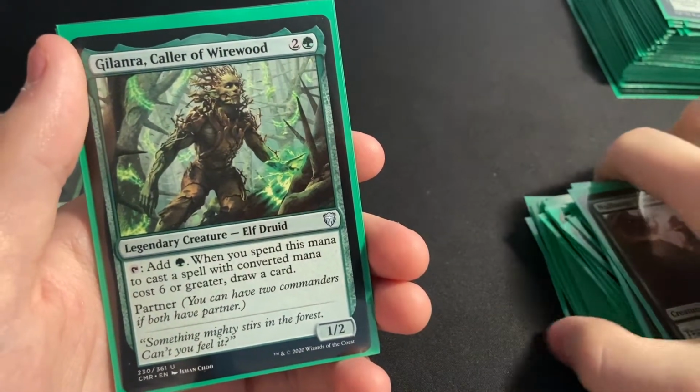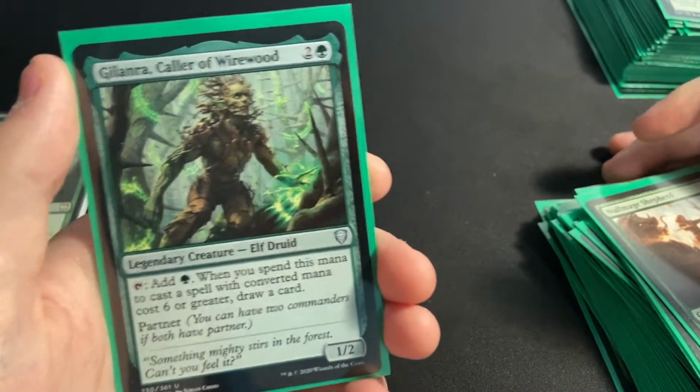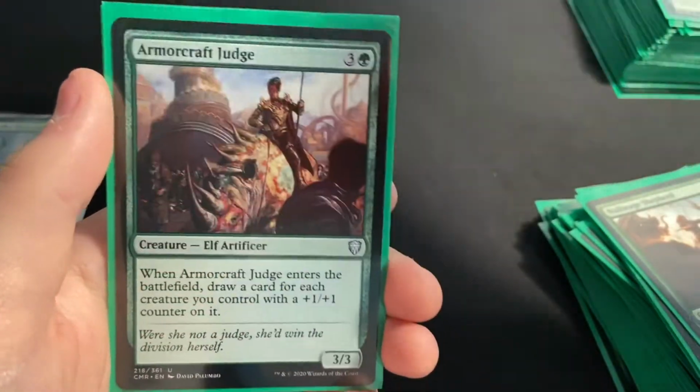Kilrana, Collar of Wirewood. It's like a Lord of War Elves in a sense, but basically we can also get some card draw once we cast some more expensive spells.